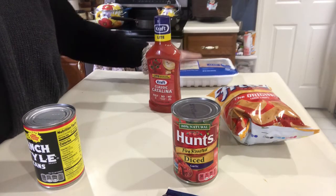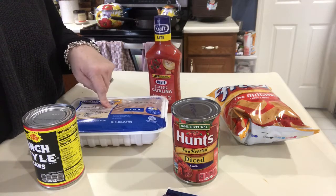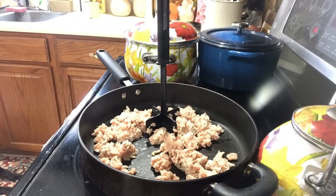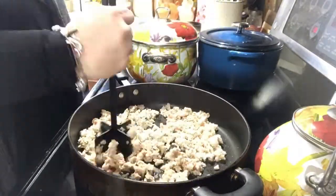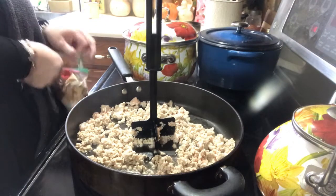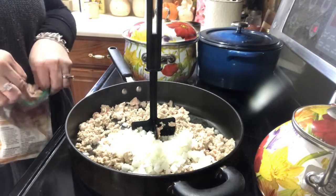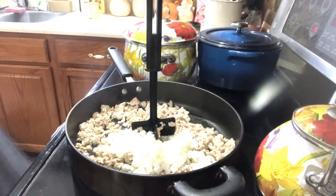So let's go ahead and start making. I'm going to start just browning this beef, and I will fast forward so that it will go through the browned beef process, and then I'll be back. I forgot to mention onion too. You want to put some onion in here if that's something you like. So I'm going to add some frozen chopped onions. And it's something that we like. So I'm going to add about an onion. I'll let that get all warm.